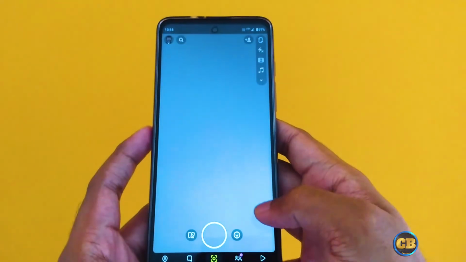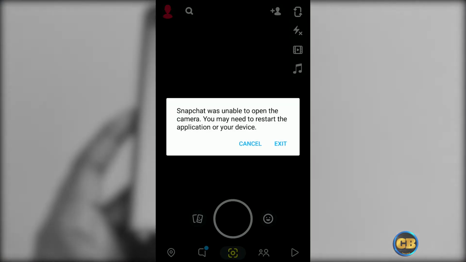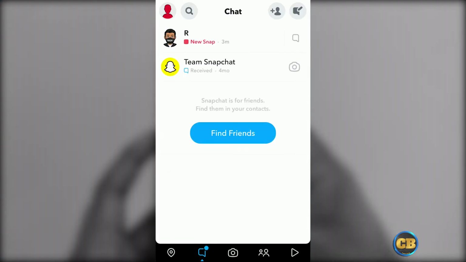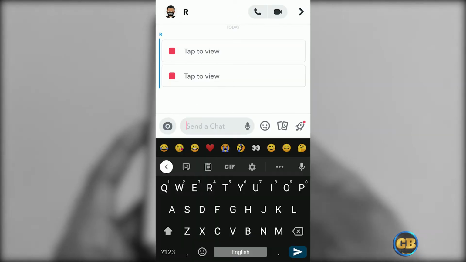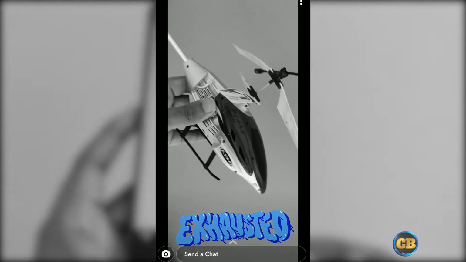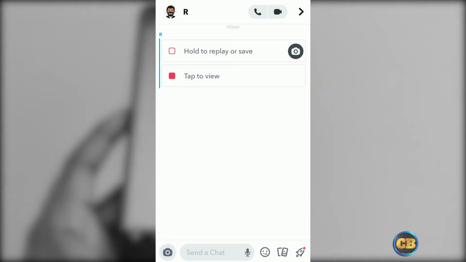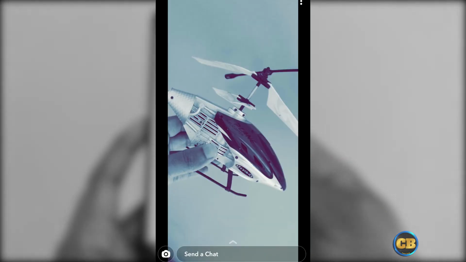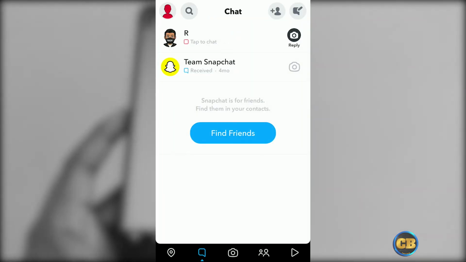So that's all. Now let's check on the receiver's phone how they're going to receive the filters. So here we are, the 2 snaps have been received here. So let's check the first filter. So here you can see a black and white filter along with the blue textured filter, and here you can see the second filter, the blue tint and the black and white filter have merged together to give a different look. By this way you can achieve different multiple filters.